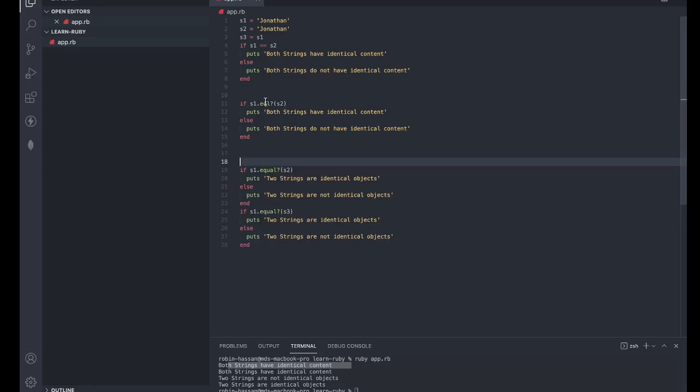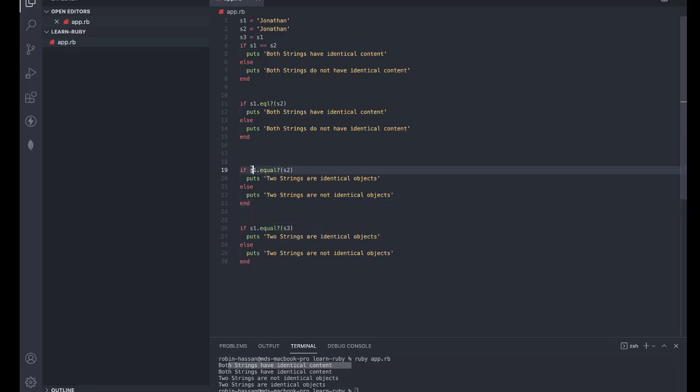Second one, equal, we can use equal also. In this case also it's the same, if both are the same, yes. And remember, this is the bang operator we just saw in Ruby. Then the third one, s1 equal to s2 using equal, says no, not an identical object, because equal will always check the reference also, so it is not the same.